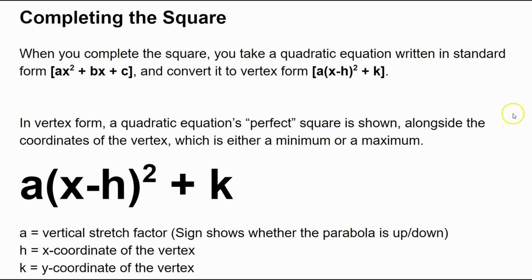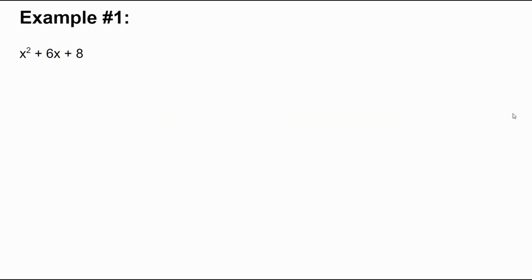So enough about that. Let's get into our first example. Relatively simple. We have x squared plus 6x plus 8. Now we could definitely just choose to factor this using the AC method, but we're going to see how we can solve this by completing the square. So the first step you do when presented with the problem is to identify the b term. So that would be right here, plus 6, which is the coefficient in front of this x.